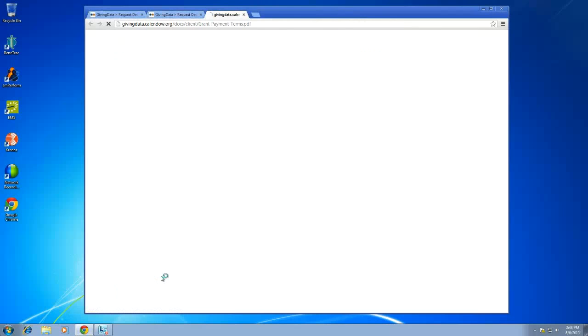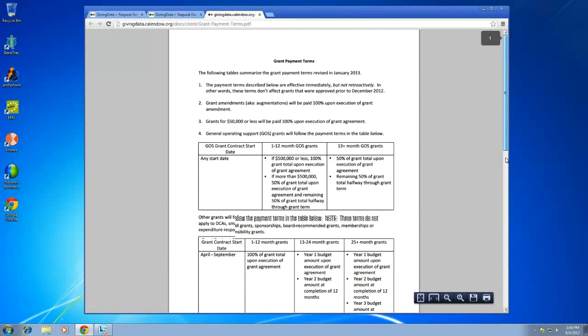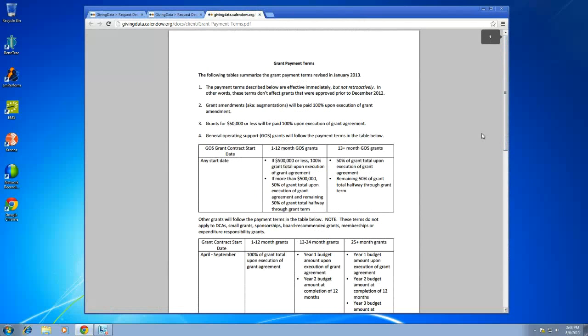This is a PDF file which gives you all of the specifics about the grant payment terms. And I guess if you still need more clarity, Dan, who's the person to go to beyond this document? They can ask me for any questions, or Greg Hall, or Dolores.